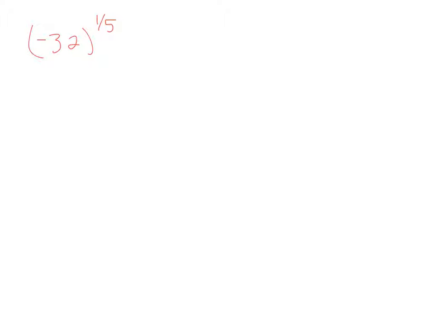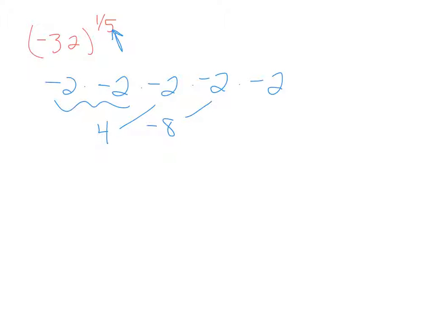I threw a negative out there. Okay? Can we take roots of negatives? We've talked about imaginary numbers, but with this one we can, because if I have a negative, and this right here is odd, it actually works. Negative 2 times negative 2, negative 2, that's 3, 4, 5. Okay, I've got positive 4 times negative 2 gives me negative 8, times negative 2 gives me positive 16, times negative 2 gives me negative 32. Just throwing that one out there for you. You may need it, right?